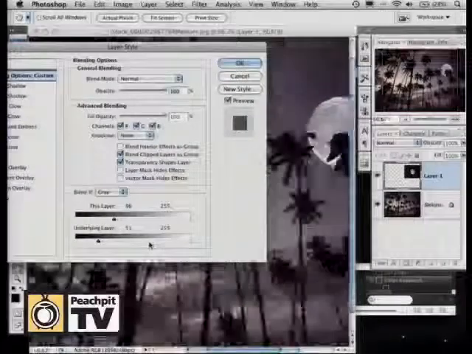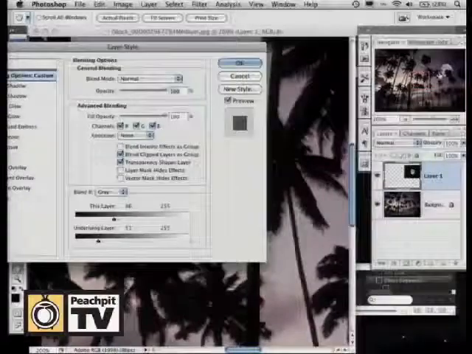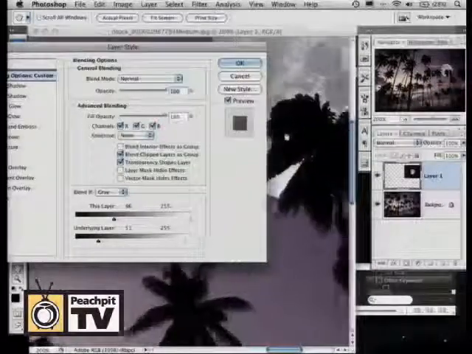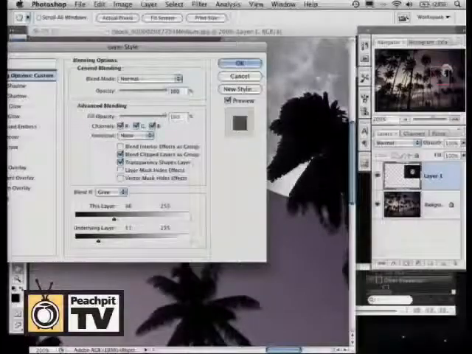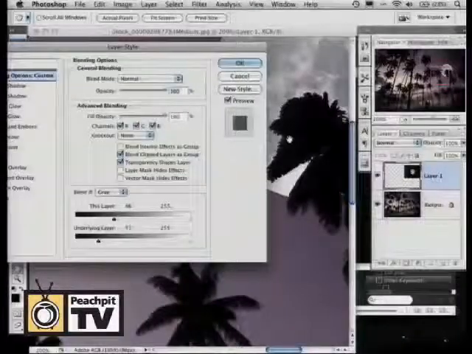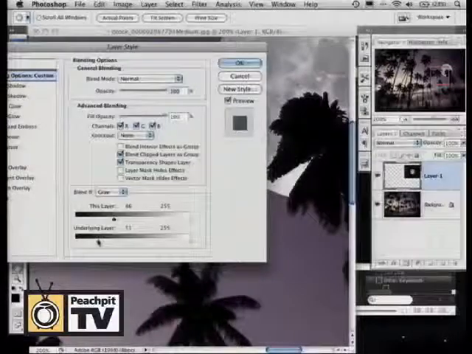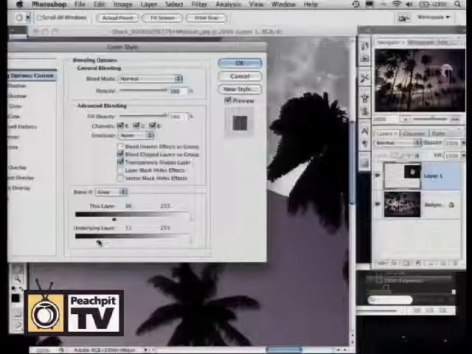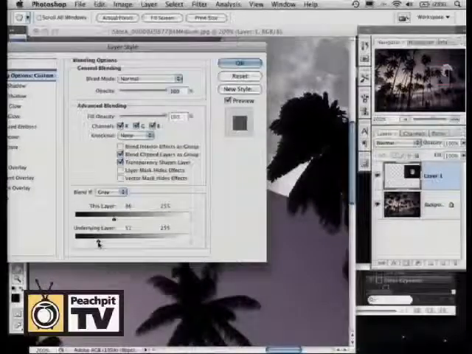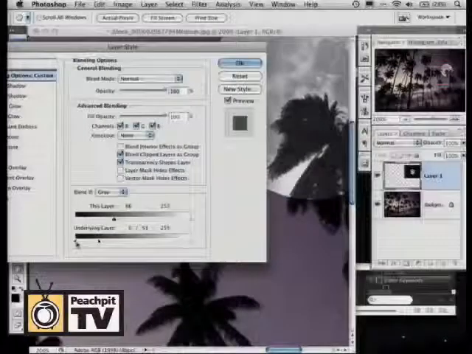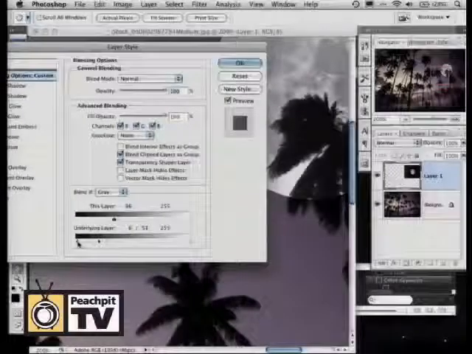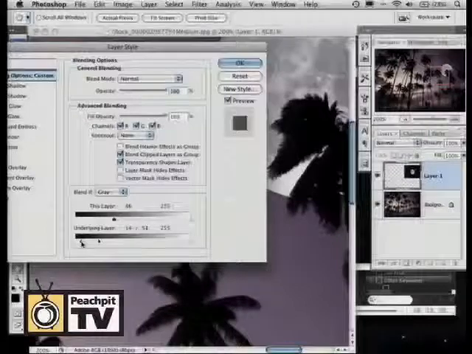However, let me zoom in. See how nice and soft and smooth the trees look on the one side? And when you get over the moon, they don't look that way? You can split these sliders. If you hold down the Option key on the Mac or Alt on a PC, and you click on that slider, you start dragging it. Don't go back too far, because then you see what happens. You start going back to the original. Just find that middle point.